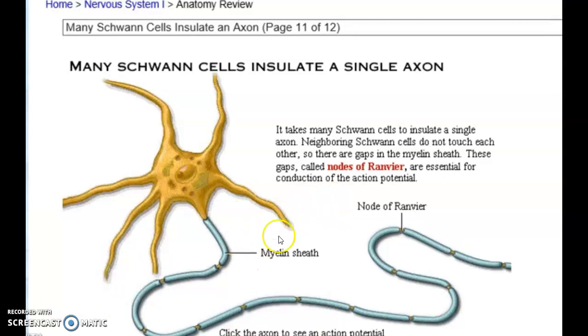Right now, the key is to understand that myelinated axons create a faster signal. That's called saltatory conduction. Now, the other notable thing about this is that when we talk about gray matter and white matter, white matter is white purely because it is myelinated axons. So if you ever see white matter, whether that's in the tracts in the brain or the outside of the spinal cord, then what you're seeing is myelinated axons.